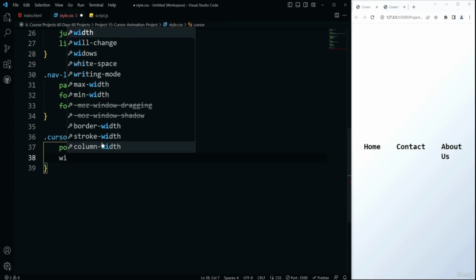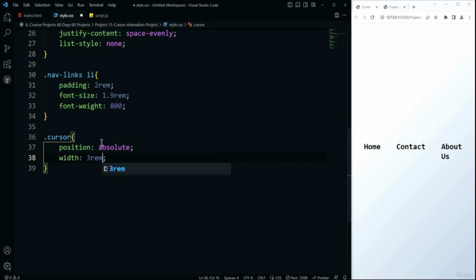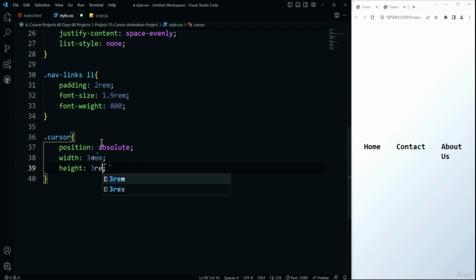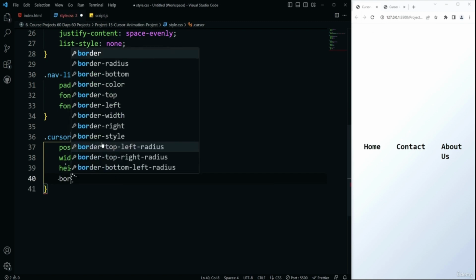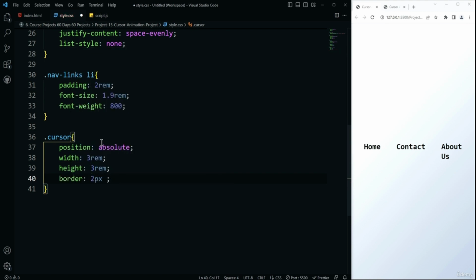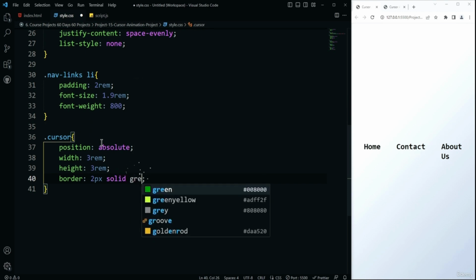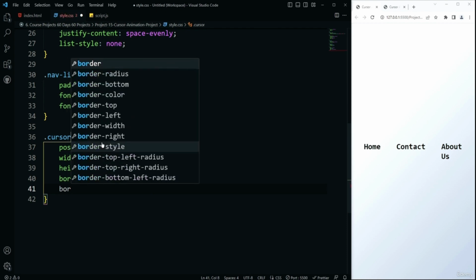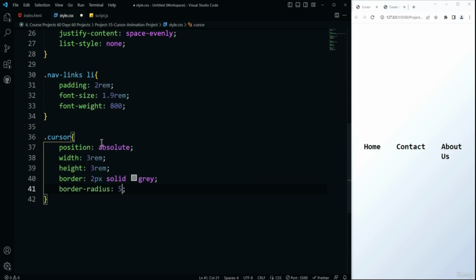Then the width is going to be 3 rem units, and the height is also 3 rem units, so that we get a perfect square. After that we add the border: a 2 pixel solid gray border, not green, it is actually gray. Then we add the border radius, which is going to be 50%, so that we get a perfect circle.